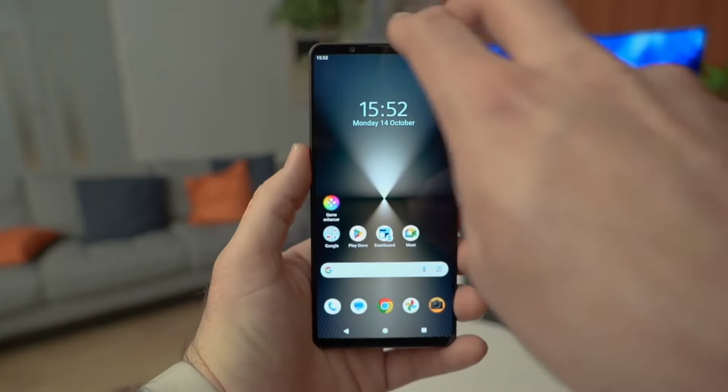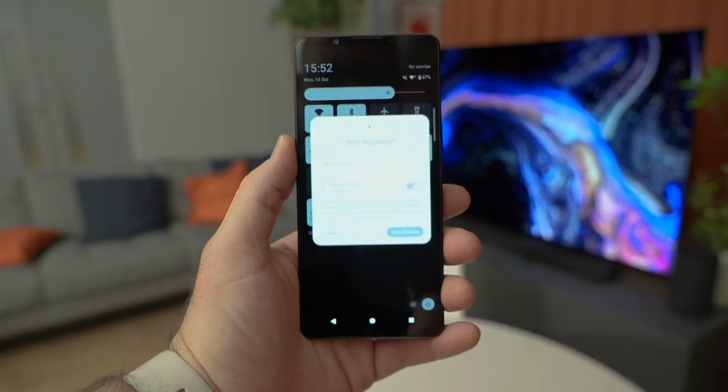And finally, screen recording on your Xperia device has now been tweaked slightly, so that now you can choose to either record your entire screen or just a single app. Now, I use the screen record function all the time, and this change will actually make things slightly easier if, like me, you have to sometimes show people how to use features on their phone. Just scroll down from the top with two fingers and hit screen record.